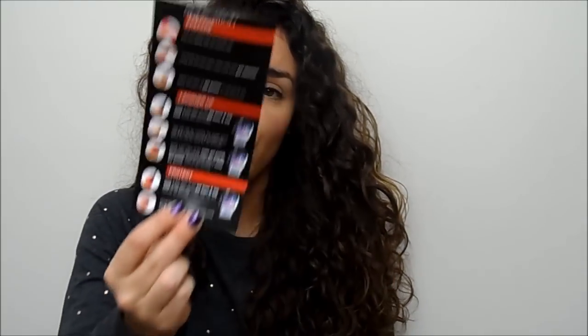This is what the kit looks like — obviously mine's been opened so it looks a bit messy. You get a little UV light which is really compact; it just plugs in and you pop your hands in, very easy to use. You get a couple of nail polishes — generally two colors plus a top coat and base coat. You also get a little instruction leaflet — do read it because I didn't the first time and you really need to know what you're doing.